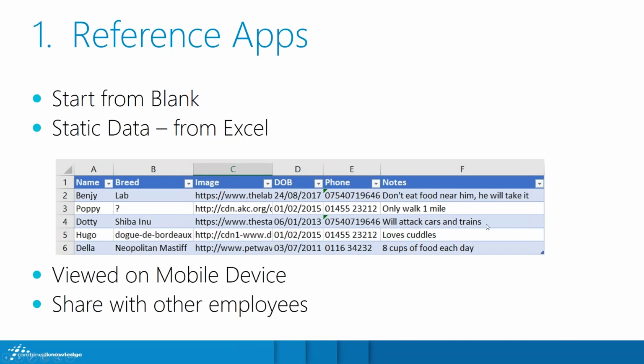So the spreadsheet that contains the dog data actually has two different tables in. So if you're in Excel, you can go insert table, and basically when you do that, it identifies an area of data as being a table. It switches on things like sorting and filtering, and it also means that you can then use the data easily within PowerApps and Power BI and some other systems.